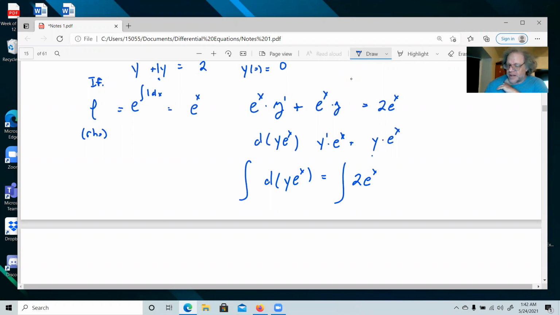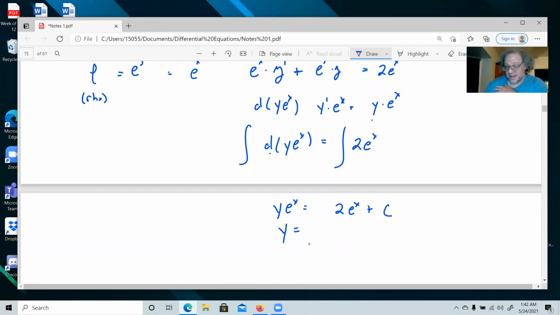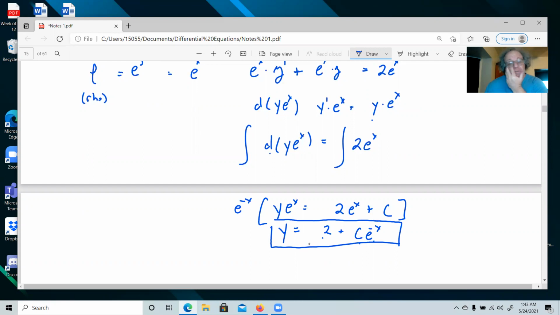We're going to integrate on both sides here. By the fundamental theorem of calculus, we get y e to the x is equal to 2e to the x plus c. This is why we harped on you for the plus c's all through Calc 1 and Calc 2, because now it's important. Because this y value is equal to, we multiply by e to the negative x, cancel that out, and we have 2 plus c e to the negative x. If you forget that c, you're not going to get this term. You're just going to get y equals 2, and that's kind of ridiculous. So realize that that's what we're looking at.